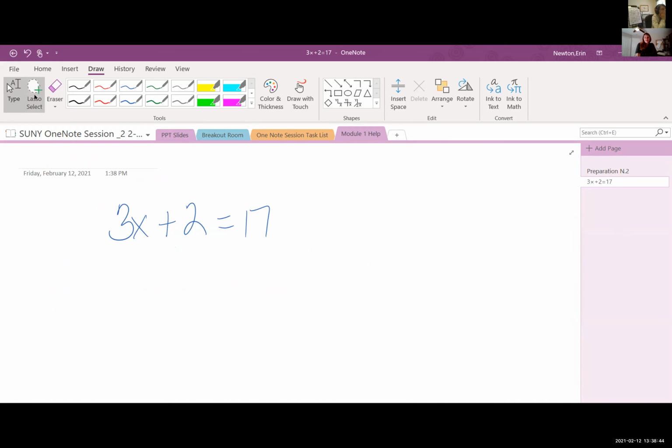If you do the lasso select and select that item, then you should be able to change that to ink to math. Oh, okay. All right, so it's right in that draw tab, and you would just do ink to math.